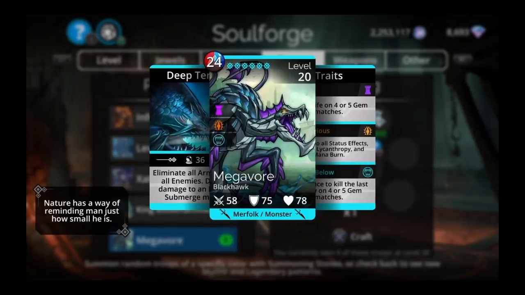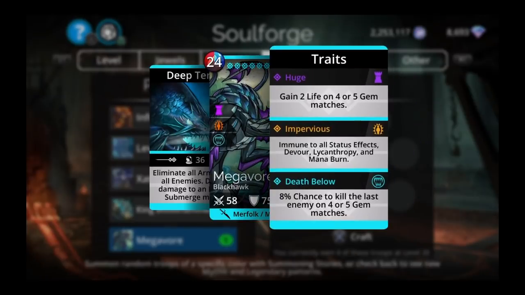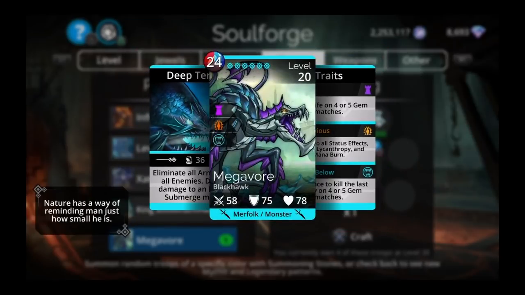Number 2, probably Megavore. 24, red, blue, brown, Blackhawk, Merfolk, Monster. Eliminate all armor from all enemies. Deal damage to an enemy. Submerge myself. Death Below: 8% chance to kill the last enemy on 4 or 5 gem matches. Impervious and Huge. Pretty good, solid mythic. Top 20 likely. Not a top 10 in my book.